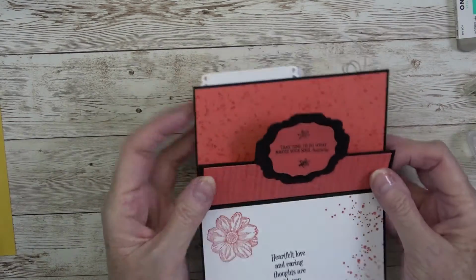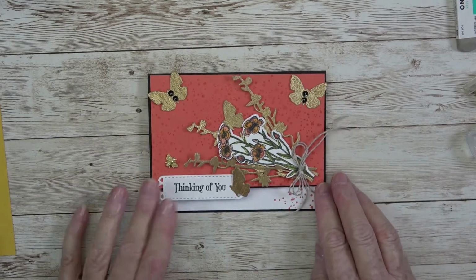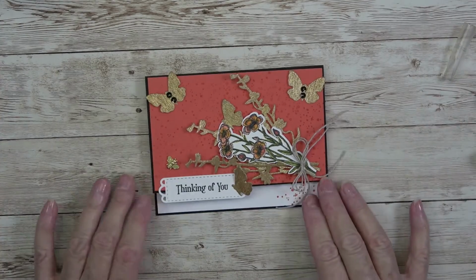I still think the card is gorgeous, and it is homemade, and you know what? We don't do perfect, right? Right. I hope y'all have enjoyed the making of this card. I hope this is something that you would try in your craft room.